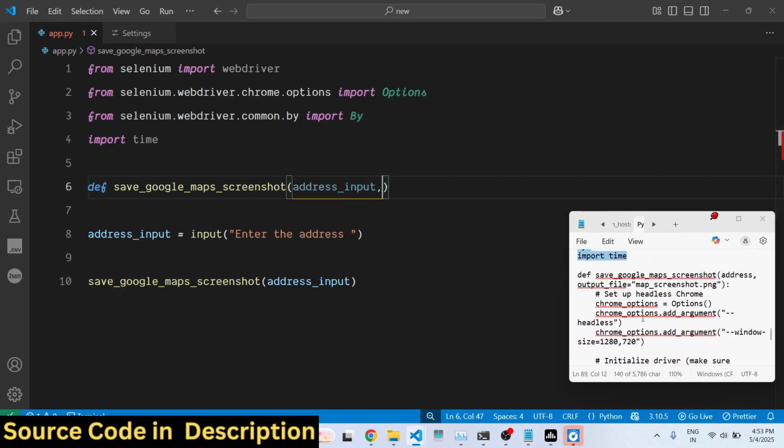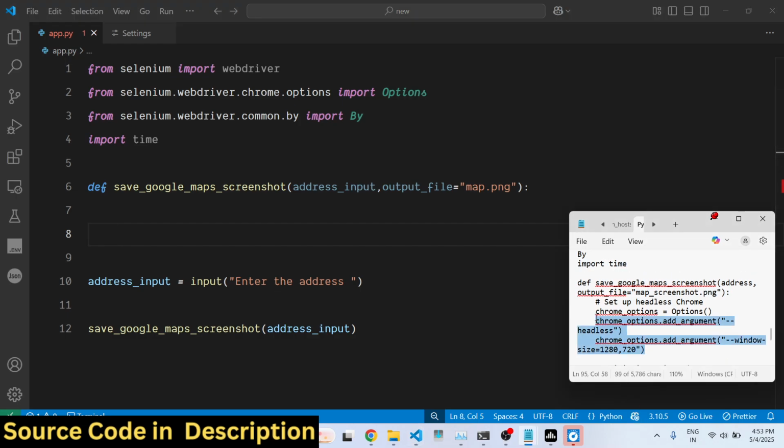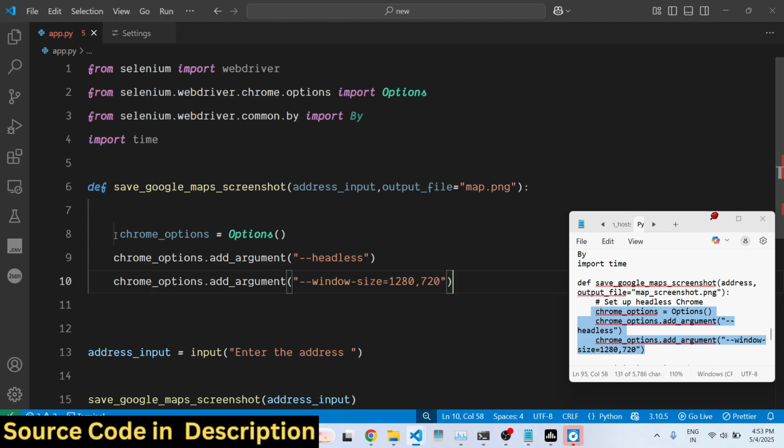Here we just need to define this function. So address input it takes as an argument, and also we can pass a second argument, which will be the output file which will be generated. Let me give it an initial value of map.png. Here we just need to set up the default options for Selenium. These options tell Selenium how to set up your application.